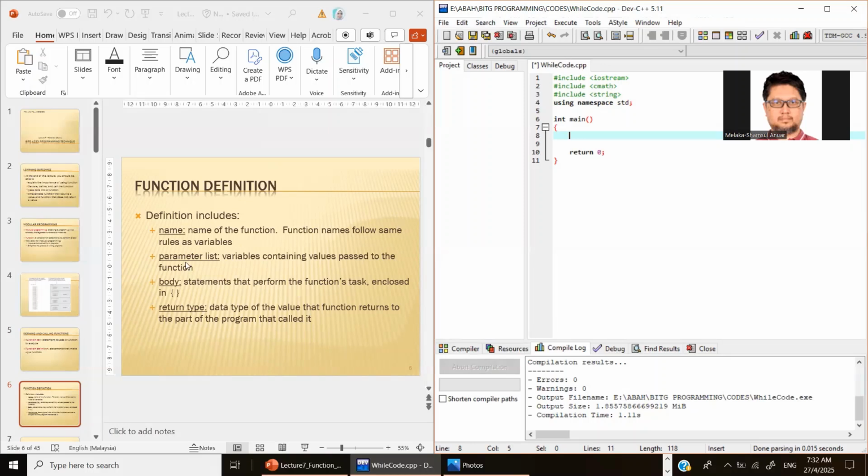And make sure it is not similar to a built-in function, because in C++ there are some built-in functions, especially if you use cmath, like sine, cosine, tangent.